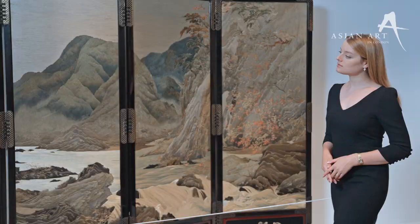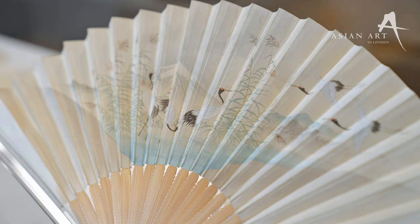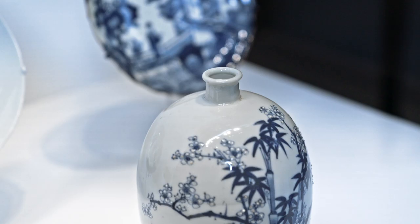When here for Asian Art in London this autumn, stop by the Queen's Gallery for the Japan Courts and Culture Exhibition. It's a unique opportunity to bring together all of these extraordinary objects which are otherwise scattered between Osborne House, Balmoral Castle, Windsor Castle, Buckingham Palace and more. I look forward to discovering many more highlights of the Asian Art in London programme in celebration of their 25th anniversary. Thank you.